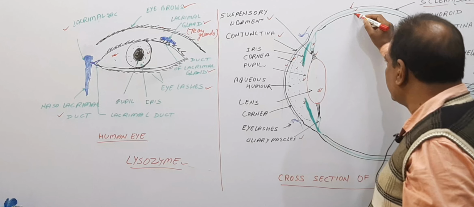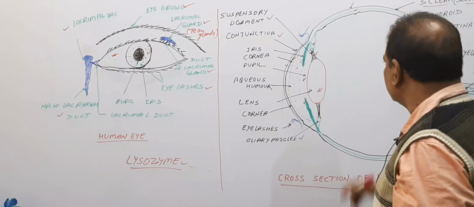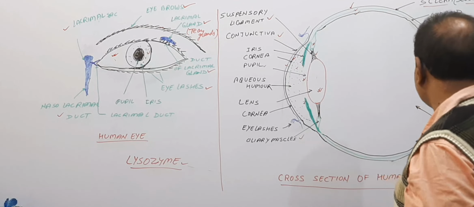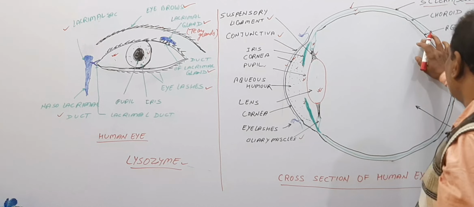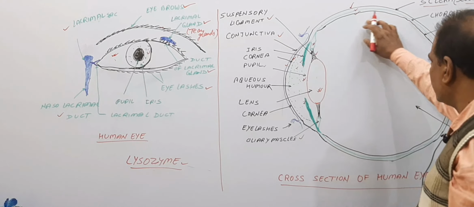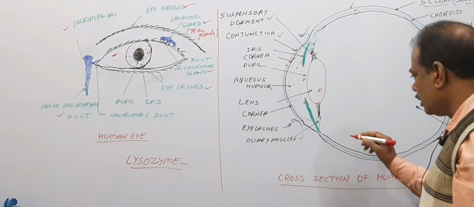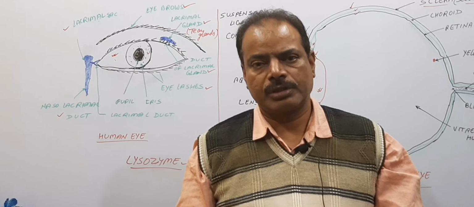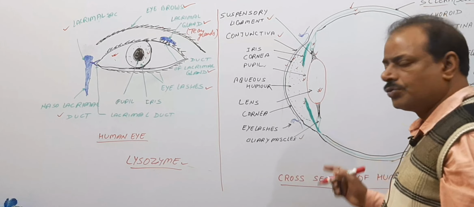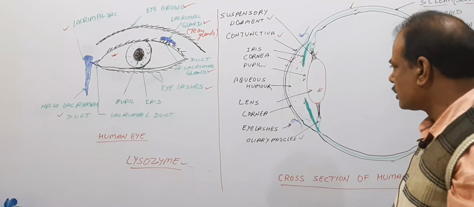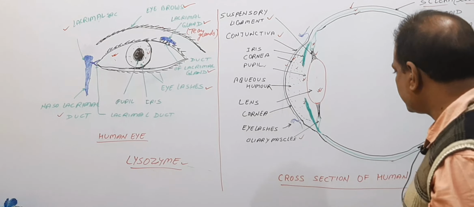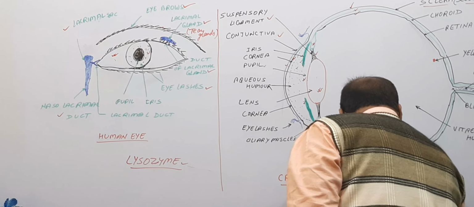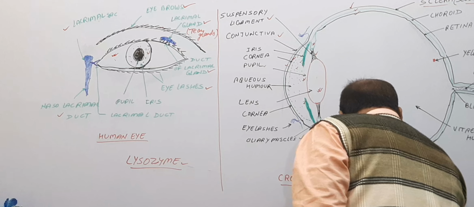After it, the third concentric layer or membrane is known as the retina, and this retina is transparent, and it is necessary because image formation takes place on the retina. So the retina has two different types of cells or receptors, and these are number one, cone cells, and second, rods.